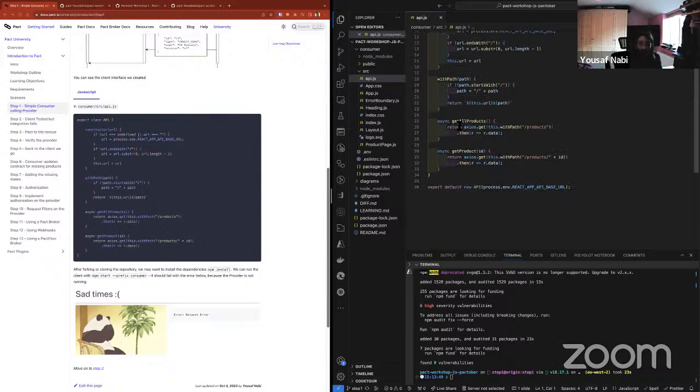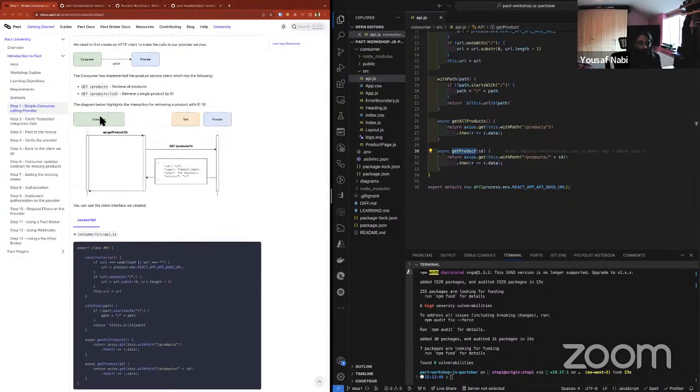We've also got 2 methods here called get all products and get product. And these methods are what our consumer code will call in order to get information from this product service. Within this get product method, there'll be a HTTP client. Because we're using Java, the HTTP client we're using here is Axios. But if you're using a different programming language, you can use your favorite HTTP client here.